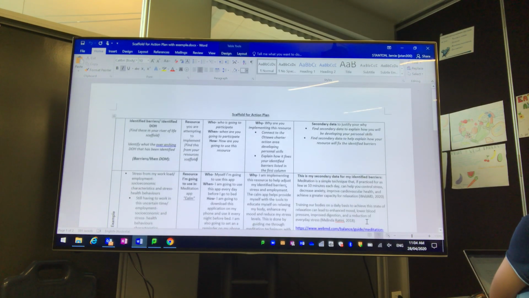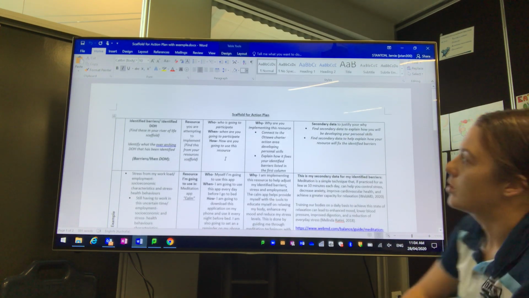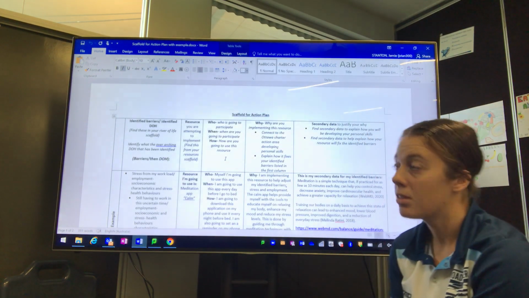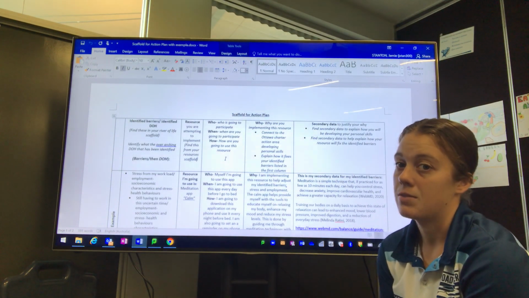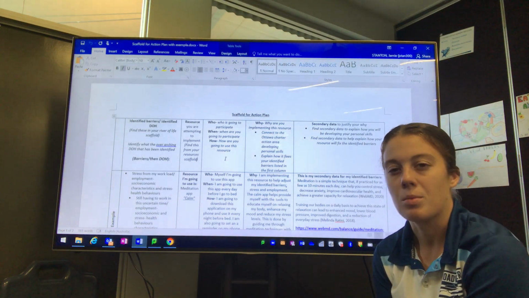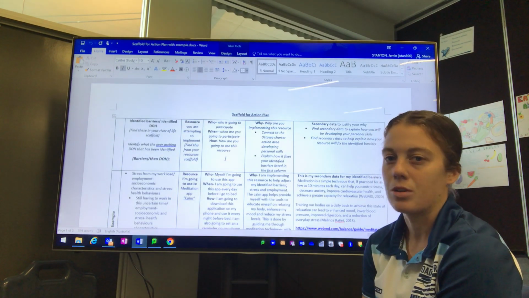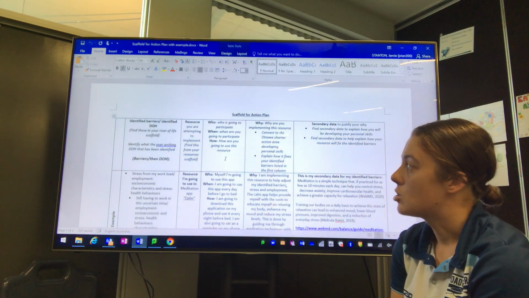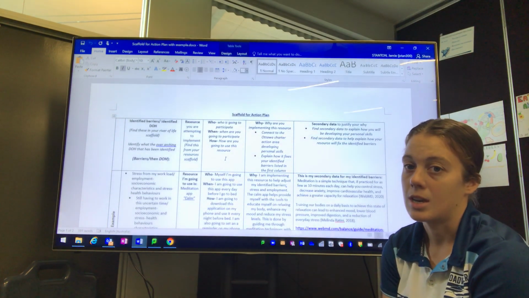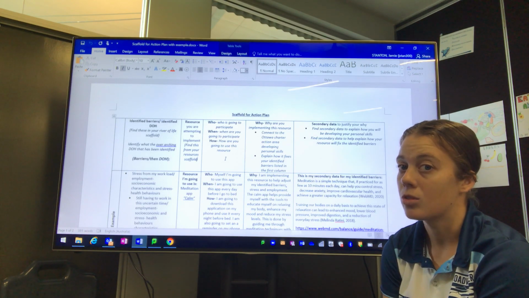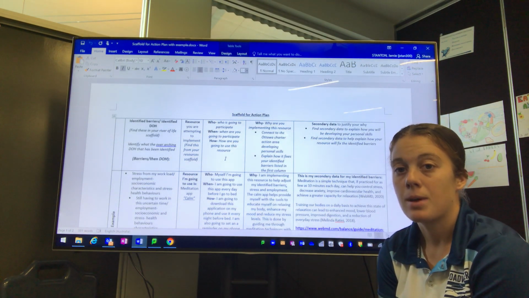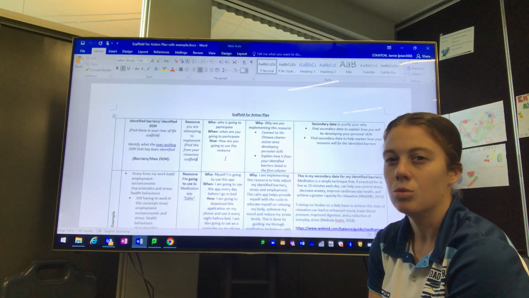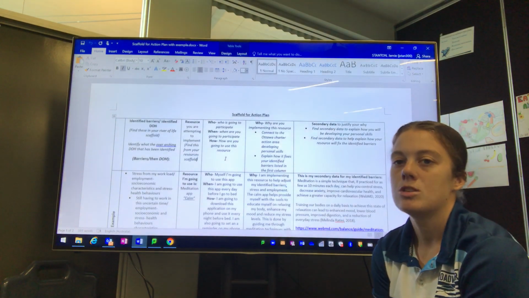If we look up the top here, we have your first column. You need to identify the barriers and identify the determinants of health from your River of Life scaffold and all the other primary data scaffolds that we did in about week 1, week 2. These barriers and determinants of health are overarching, and they will be found throughout most of your scaffolds that you've done, but mainly you'll find them in your River of Life template that you did in week 2 or 3. So please use that to help you.